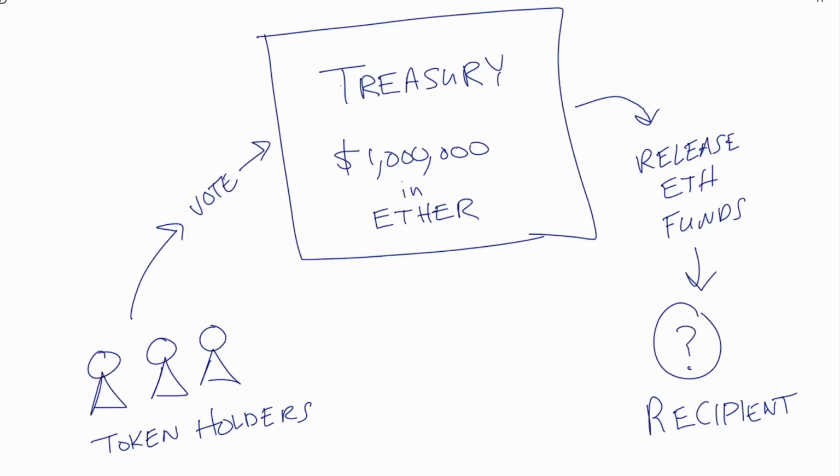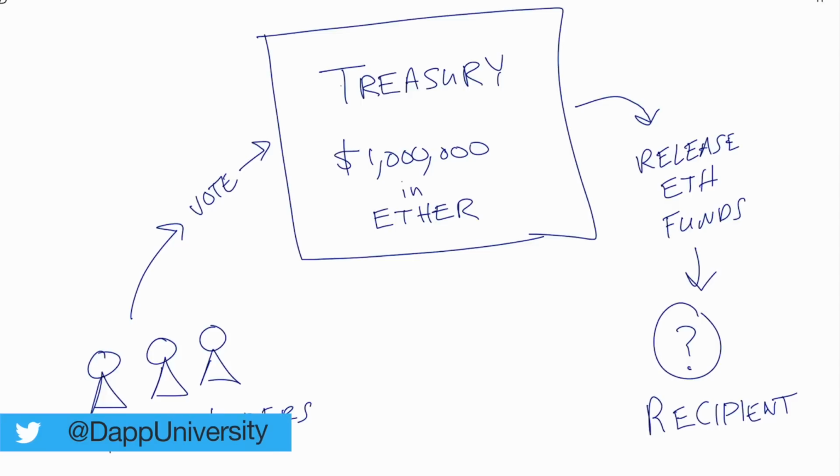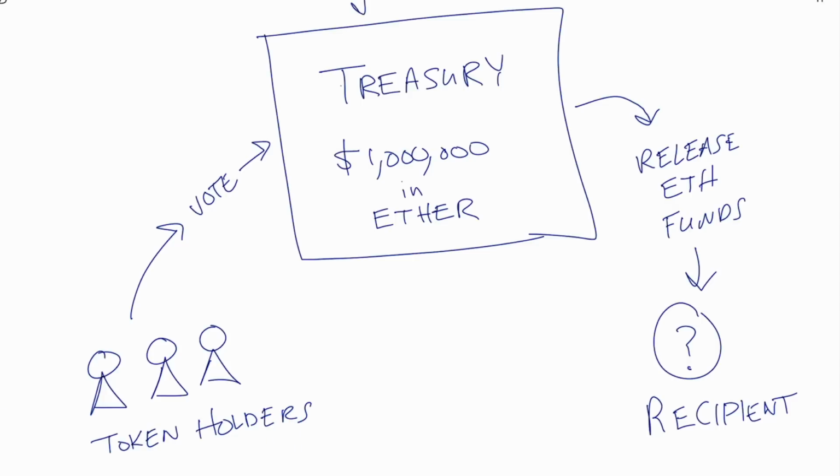That's the easiest use case, because DAOs run on blockchains. The easiest thing to program in an airtight fashion is how money moves around, because you have cryptocurrency on a blockchain, and then you can vote on how that money moves so that you can make decisions in a decentralized way. That's exactly what we're going to create in this tutorial. I'm going to show you, on my screen here, that we're going to have a treasury like this. This treasury is going to hold some money. Just for example purposes, say it's $1 million, so $1 million in Ether, or Ethereum cryptocurrency.